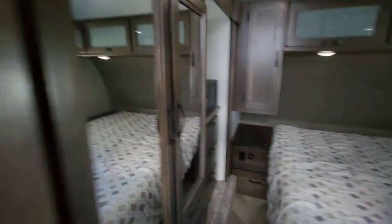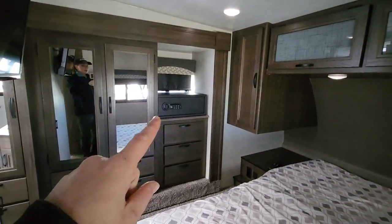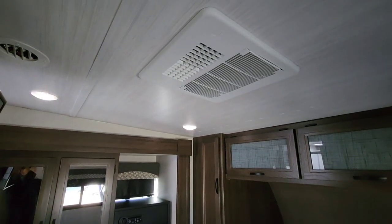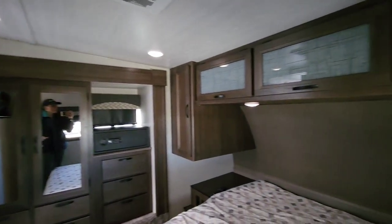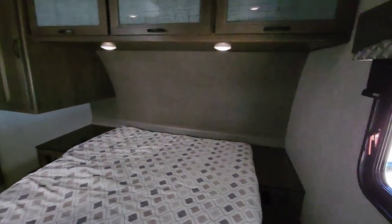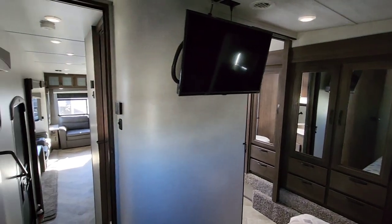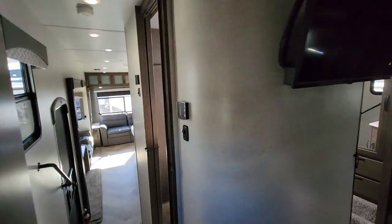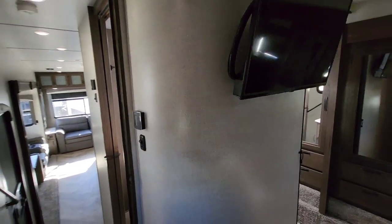You've got the slide-out wardrobe in here, a queen bed, and plenty of plugs on each side — USB and 110. Moving around to the other side, that's a bolted-in safe, so the safe is included. You also have a second AC ducted in — this one is a 13,500 BTU. Your TV in here is included. Overall, a really nice bedroom setup with lots of storage space. Tons of space there for your clothes. The light switch in here is backwards — flip it up and the lights go off, flip it down and the lights go on — but that's just because it's controlled through the panel.